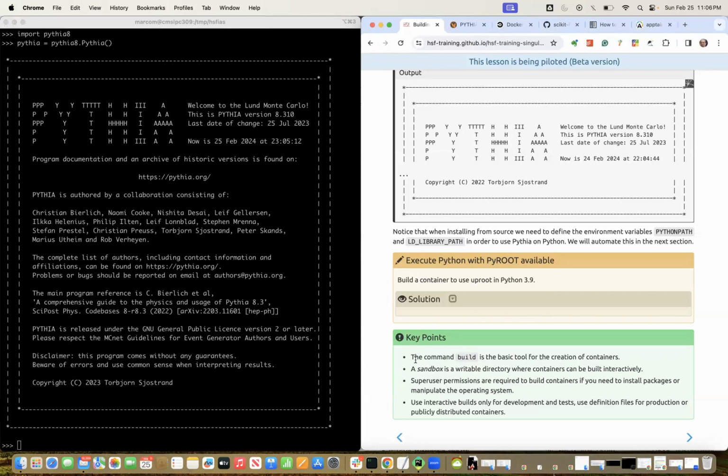But these are provided by Apptainer, even if outside you are a regular user, so you can modify your container. The use of interactive builds is only for development and tests. For deployment, we recommend using definition files for production and when you distribute your containers.